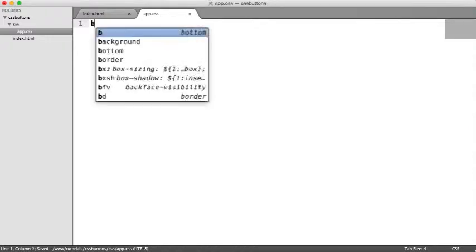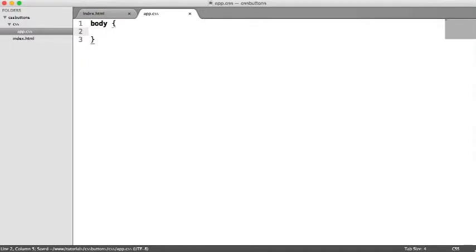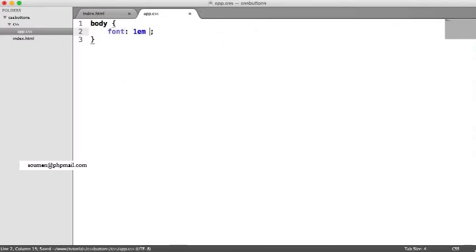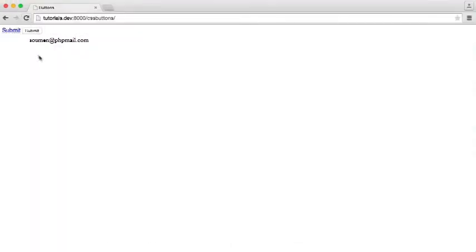But before we do that, we want to just change the font on our page, just so we have something a little bit nicer to work with. And this is going to vary for you, so the font on your page will be slightly different. Obviously, you can just fiddle around with this and just update these buttons once you have created them, just to work with the current styles you already have. So we're going to have a font of 1em, so that's our base font style, and I'm going to choose Helvetica as the font, and we'll do a sans-serif fallback. So already we'll see an improvement. We have a nice new font.